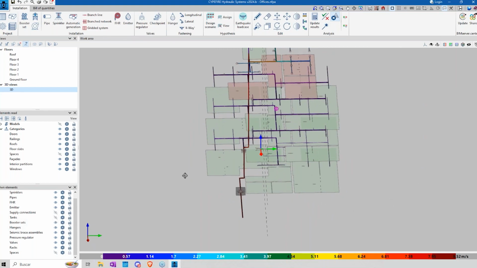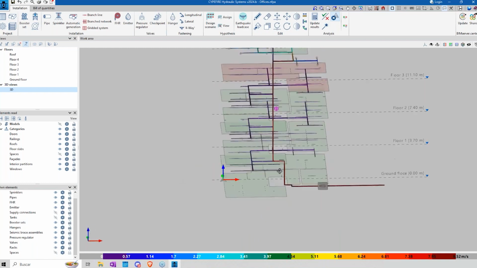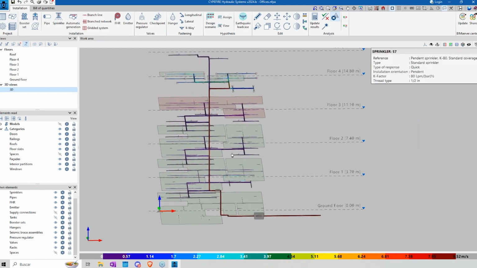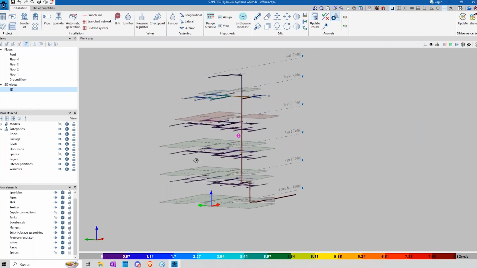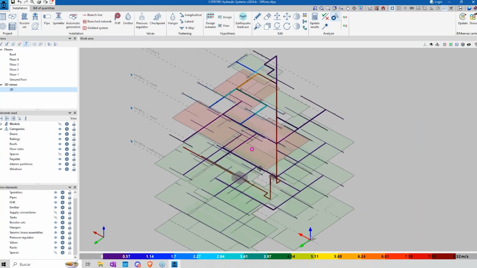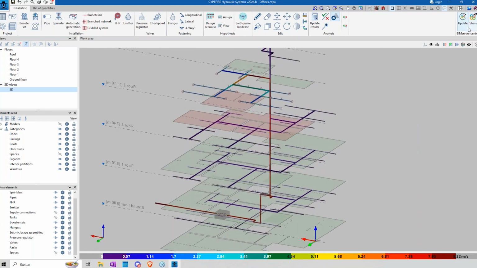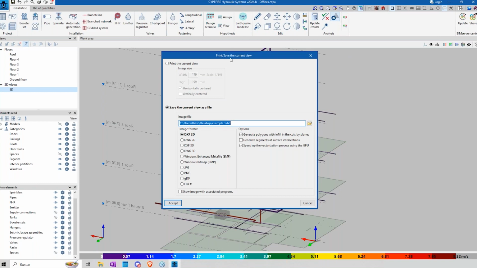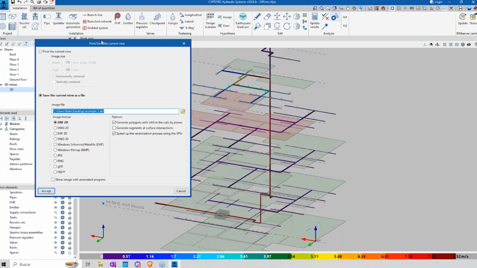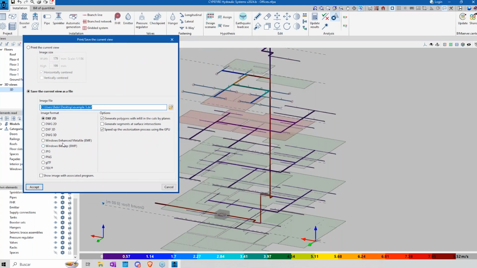And I need to send this project to my colleague in AutoCAD. Of course, as I said before, we can share this directly to the BIMserver.center, depending on those two icons. But the most important is that we can always print it and do a screen capture that has all those formats: DXF 2D, DWG 2D, DXF 3D, and DWG 3D.